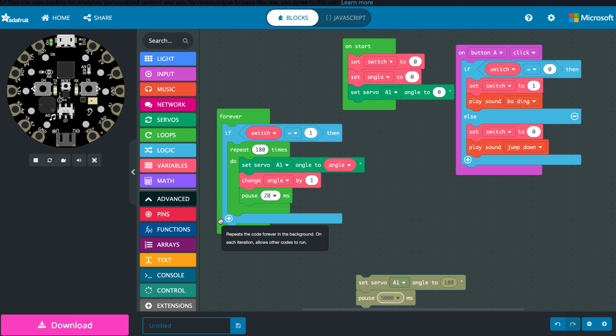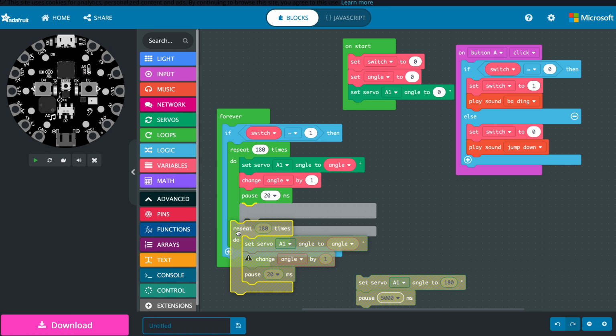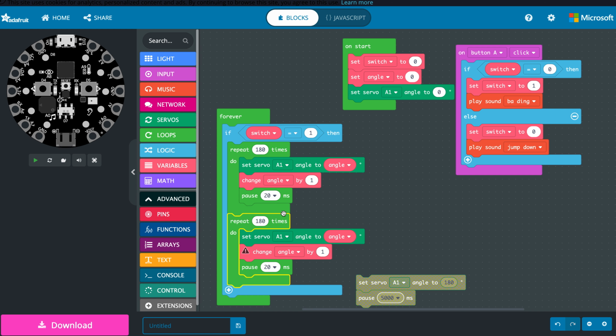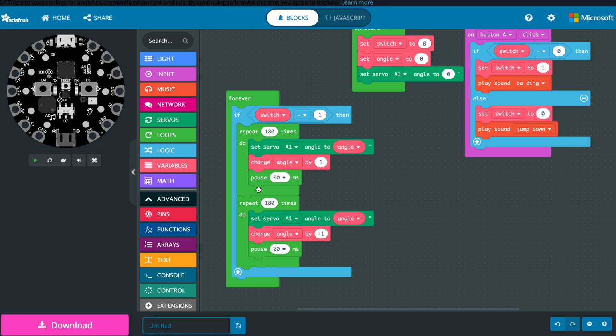Now if we want it to go back from 180 to 0, we just have to duplicate this whole chunk, put it down here, and now we're going to go 180 times in the reverse direction. We're going to just change angle by -1 here, because after this repeat block is done, the angle variable is now 180, and now 180 times, we'd go down by 1.